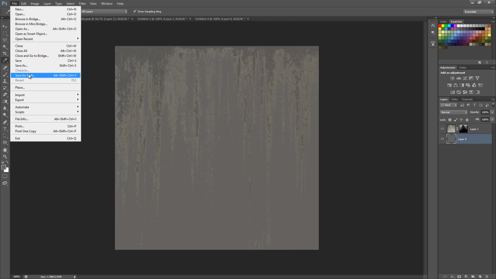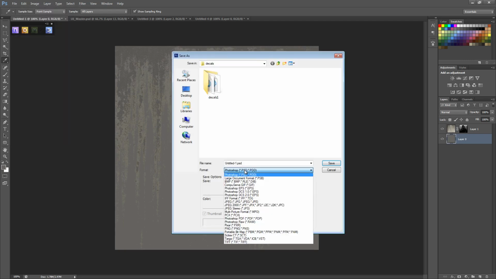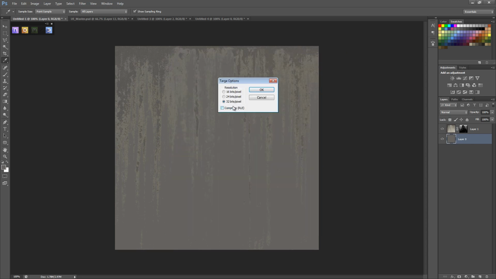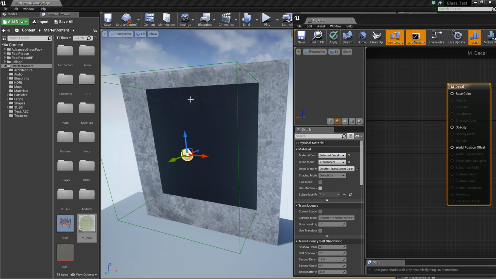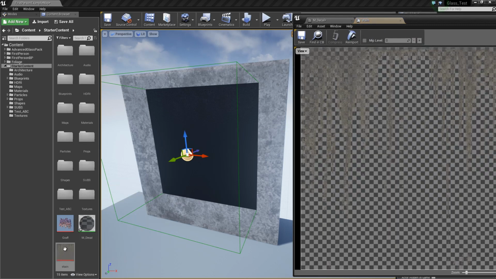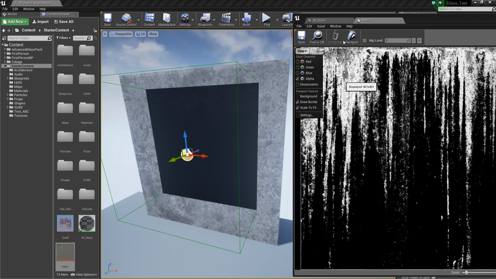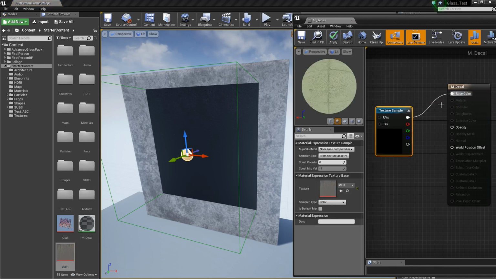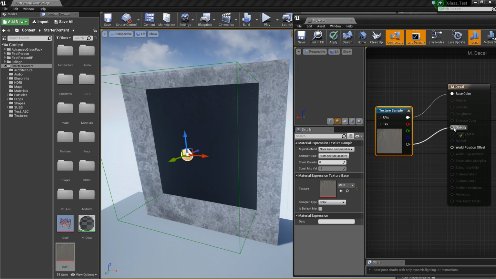Then save as, target again, just save over this one, stain, and 32 bits per pixel again. So I have a blank decal material set up here, and I've just brought in that stain map, and you can see here, you can view through the channels, and indeed we have our alpha channel. So I'll drag that stain texture across and connect it up, base color and our alpha channel to the opacity, and just apply that.